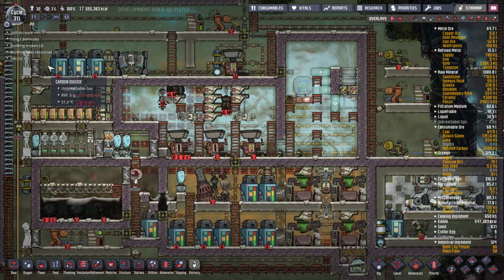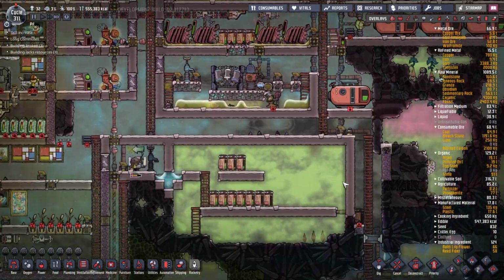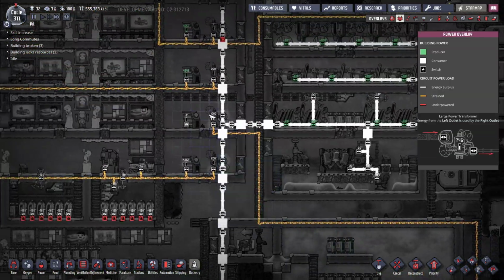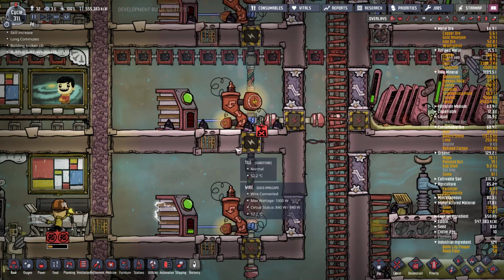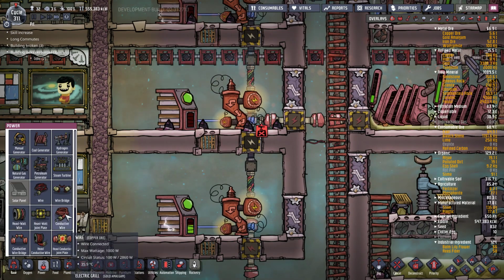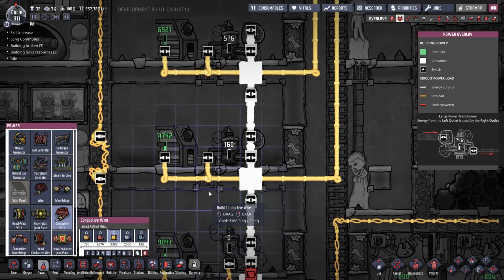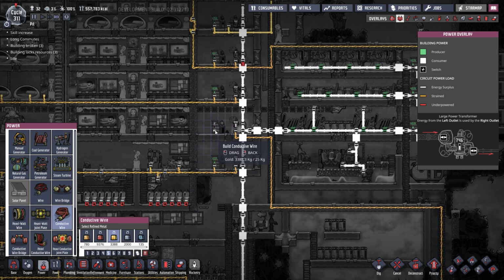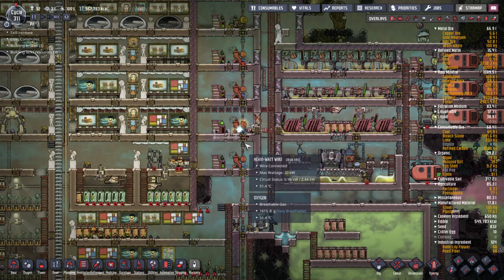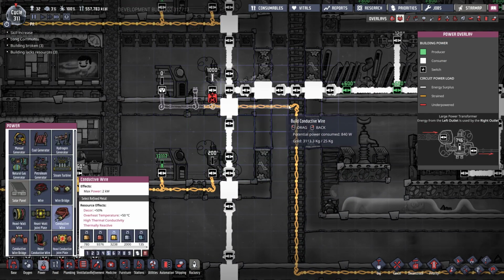Okay, so we have idlers again. So let's come up with stuff to do. We have 3 tons of gold, so I think what we want to do is convert this sucker over to a large power transformer. We're going to need conductive wire. We'll go, I believe, yeah, we're going to need to move this over. Oh man, that's not even on a battery. Of course not. You can delete that. Now we'll take this over to here.